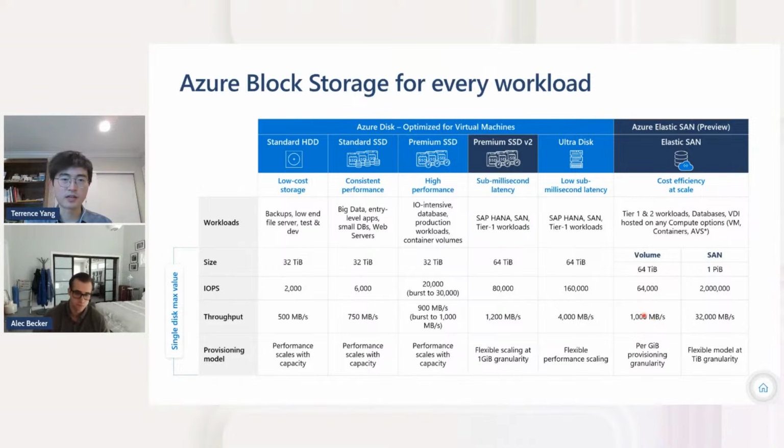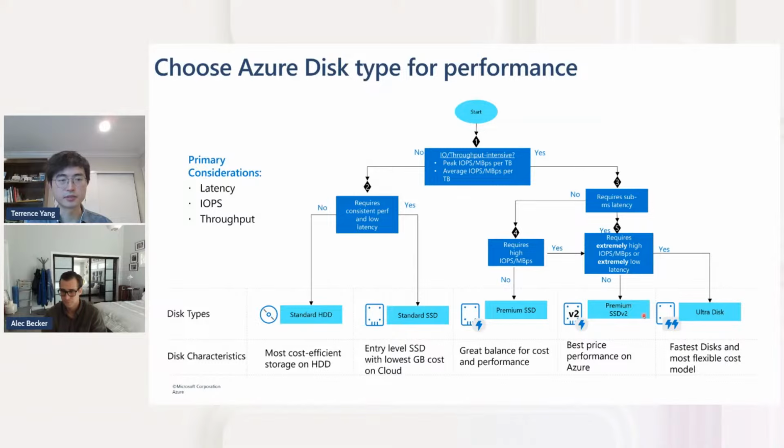So this is the landscape of current products we have, and how to choose the right solution for the applications. We will also help you go through a decision tree to help users pick the right solution for the right application, and in the meantime have the right cost. First, before you pick a disk, you have to understand your application's performance requirements, including latency requirements, IOPS requirements, and throughput requirements. Especially for IOPS and latency, it can vary a lot. It depends on the application you are hosting or going to host on cloud.